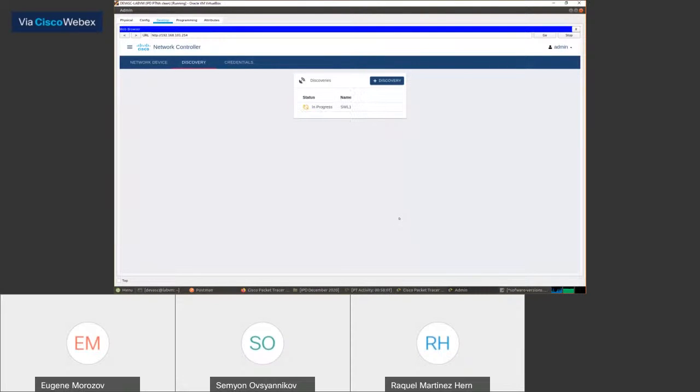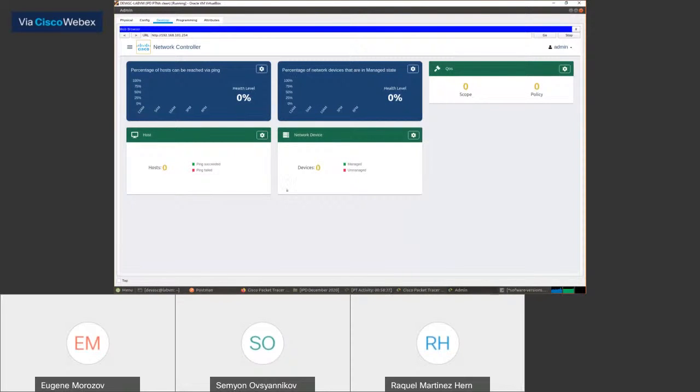Timeouts are all fine, and I will select the credentials I have previously created from this drop-down list. I click Add Now, and it starts doing its thing. It starts to explore the network and find devices. Let's check the progress. This time, let's go to the homepage and see if we already have some information.